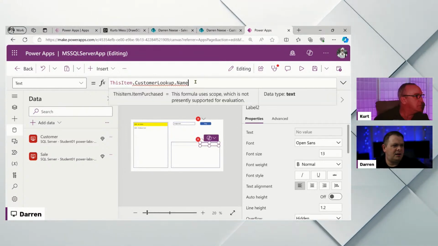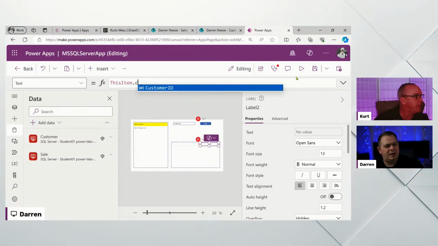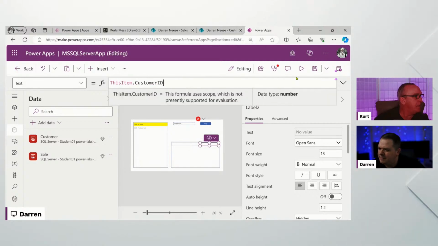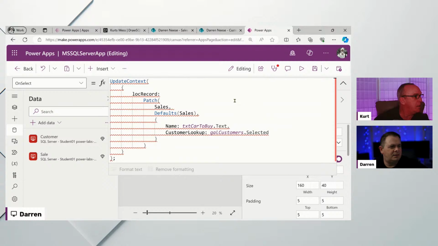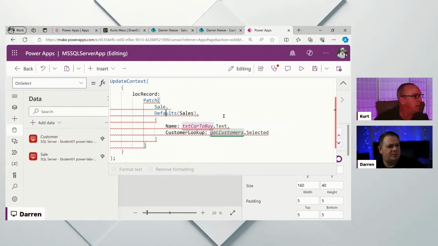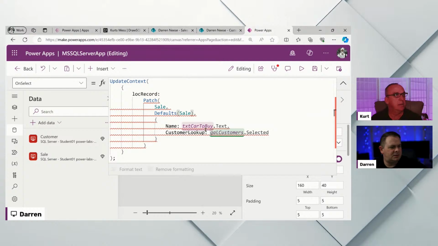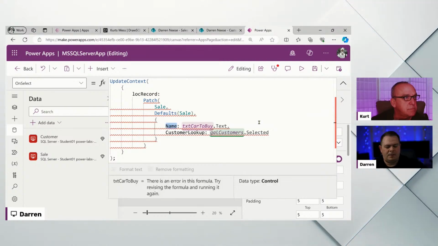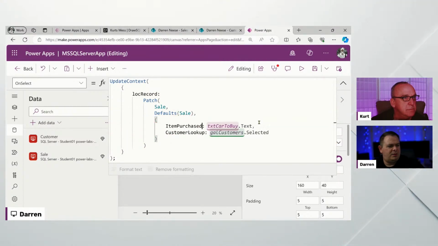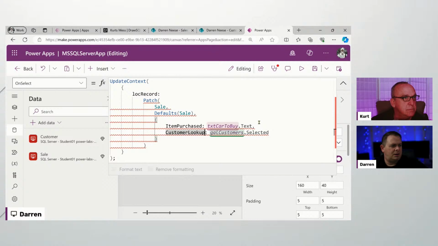And then over here, we've got customer ID. And then when we patch it, it can be sale instead of sales. And we go at item purchased. And we've got customer ID.